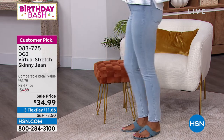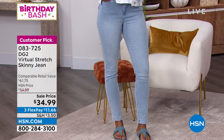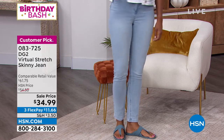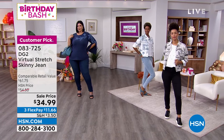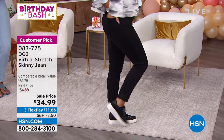So this is a jean that is designed for a woman who has lived, who has maybe had a couple kids, who maybe hasn't worn a pair of jeans in a while, because maybe you thought you're reserving that jean for, you know, 10 pounds ago or 10 pounds from now when you go on a diet. Absolutely not. You put these on and you're going to feel so incredible and so nostalgic. It's like putting on a great pair of jeans again.